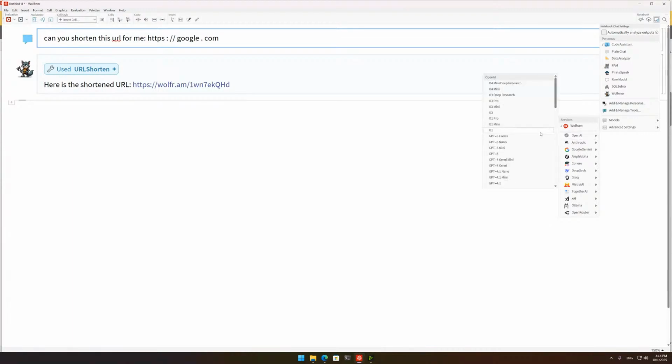So if you're using, let's say, OpenAI, you have a list of 20 different models. Some of them are very big and very expensive. Some of them are very small and very cheap. One thing to keep in mind, almost like a piece of advice, is if your persona is very simple, like our URL shortening persona is, you can be pretty sure that you can select a very small, very cheap model, and it is going to behave correctly. So in this case, if we were using this persona, we can say always use the cheapest model that OpenAI have available, and in this way we can save money.